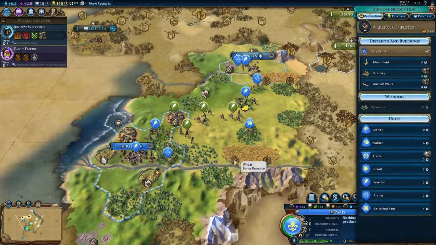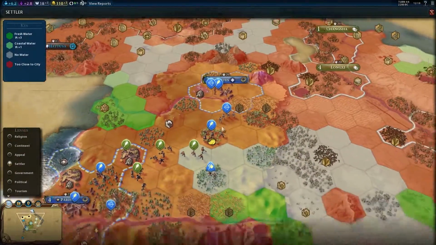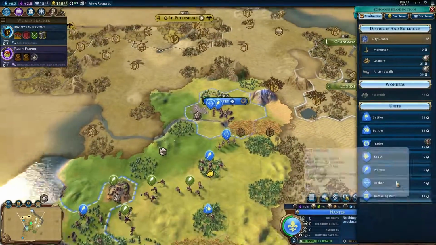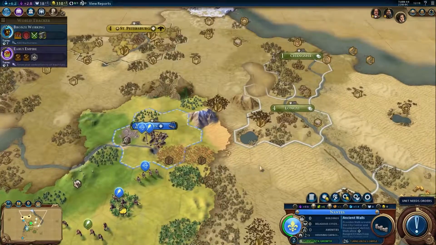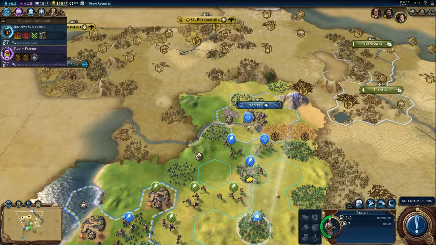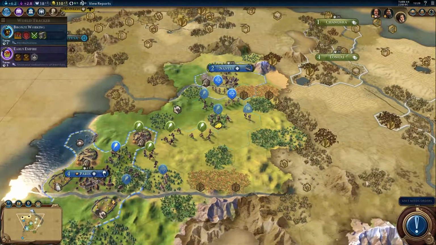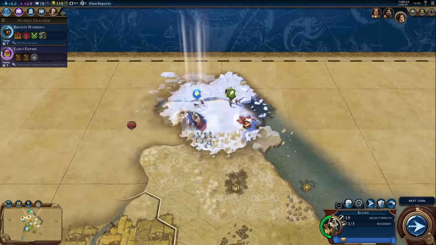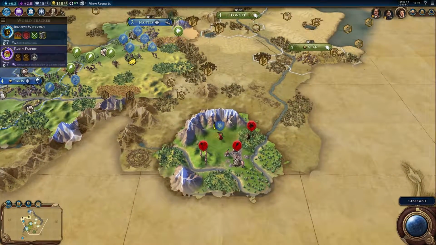Just production. I think settler. Yeah, I guess building settler here. And you will build the ancient wall here because you are in front. Just wait. Yeah, let's see the heroic death of my scout here.